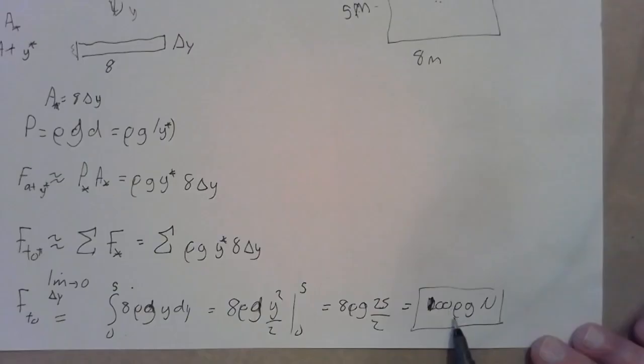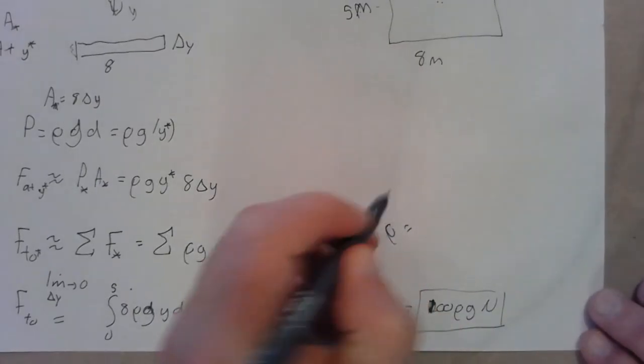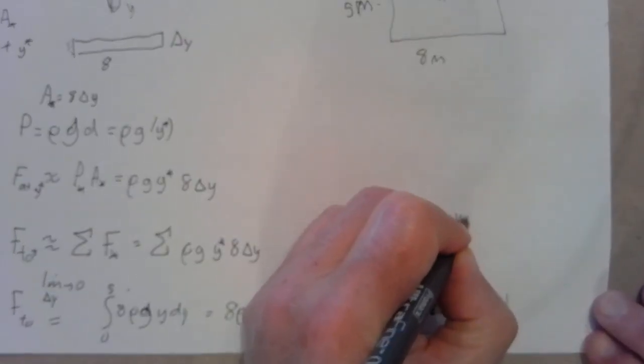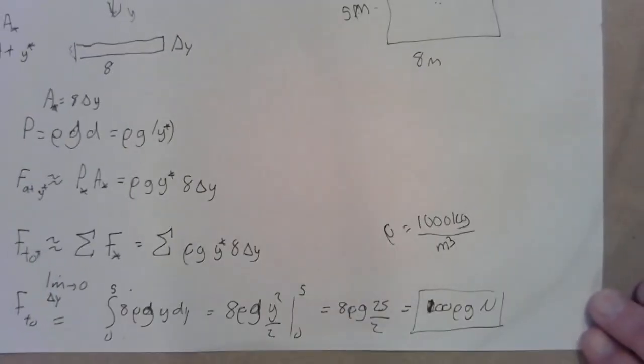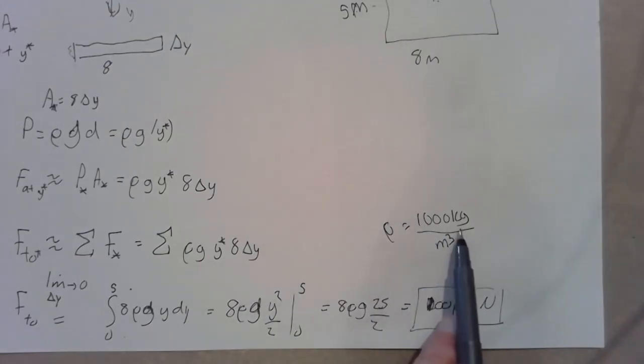Remember, rho is mass per volume. So for water, that's 1 gram per cubic centimeter, or per milliliter. g is 9.8 meters per second squared. And really, if we're in SI units here, rho is 1,000 kilograms per cubic meter. So if we wanted to plug in numbers, we wouldn't plug in 1, we would plug in 1,000 kilograms per cubic meter to be in SI units if we want newtons. And g, of course, is 9.8.